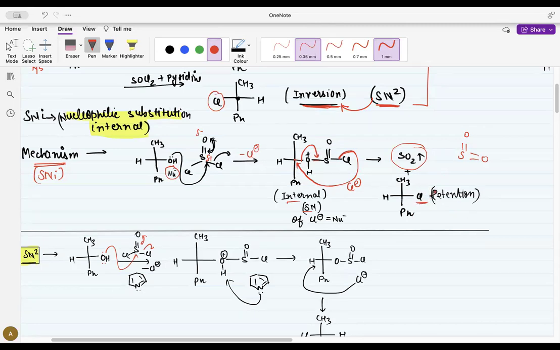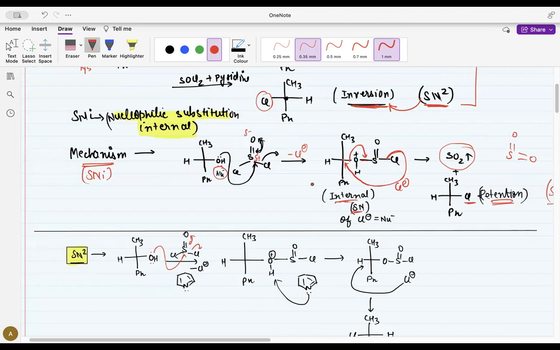वहीं पर आ गए. Where there was OH, in that place you will get chlorine, है ना? तो इसको हम क्या कहते हैं? Retention. Therefore this reaction is known as SNi, internal nucleophilic substitution. मतलब अंदर से ही अटैक हुआ, क्लोरीन बाहर से नहीं आया, कोई न्यूक्लियोफाइल बाहर से नहीं आया, अंदर ही अटैक हो गया. इसको SNi रिएक्शन कहते हैं.